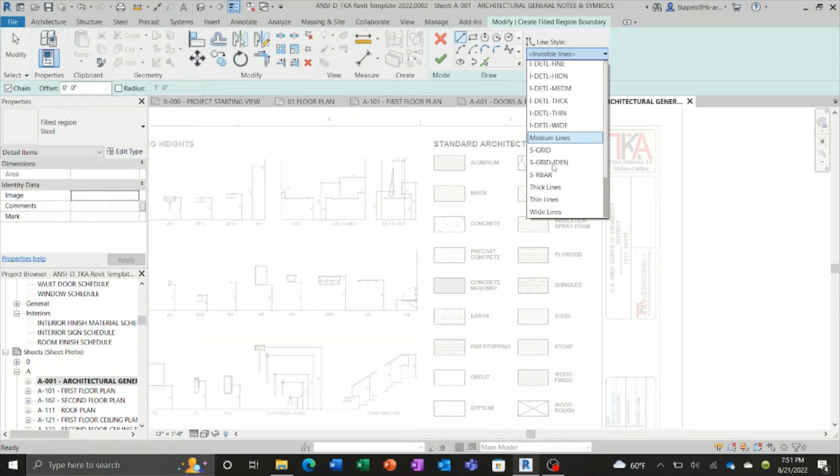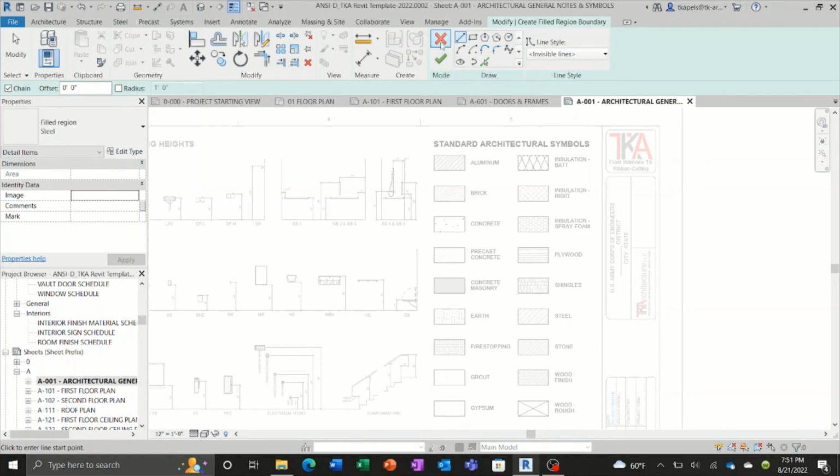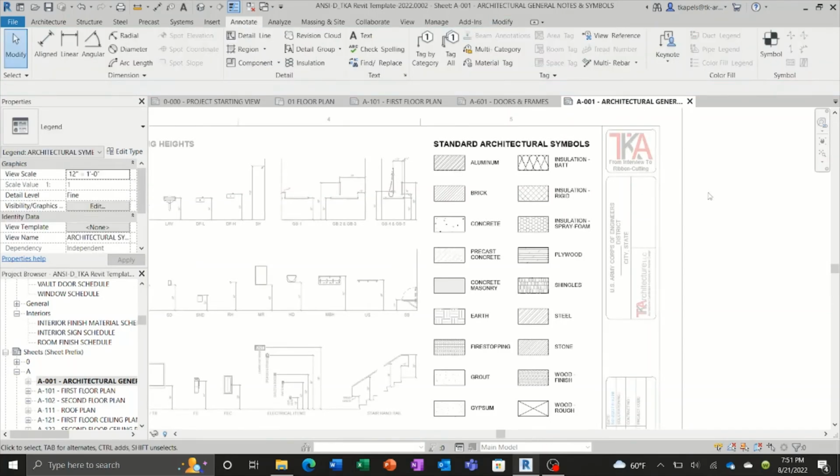weight and style. So again, the ones that are lowercase are ones that are primarily Revit lines, and then the ones that are capitalized are also available to be used in Revit, but are really there more for when we are importing drawings in from a different platform such as CAD.